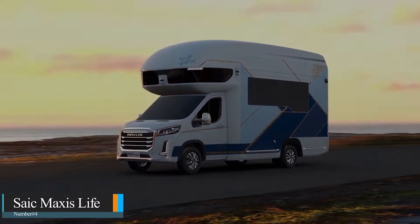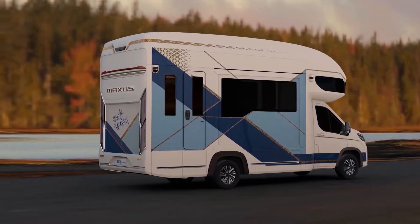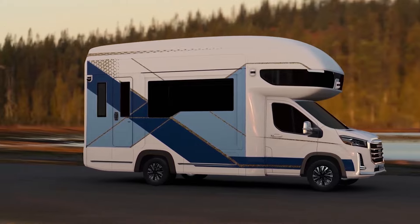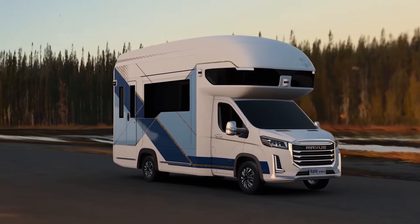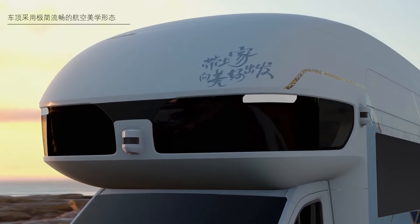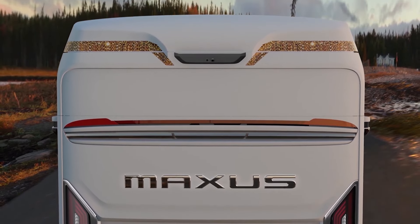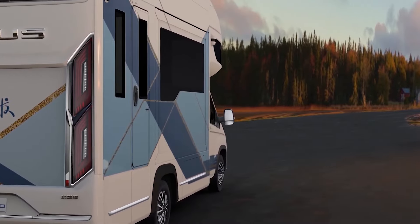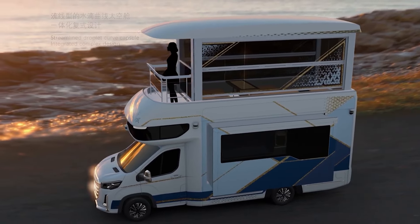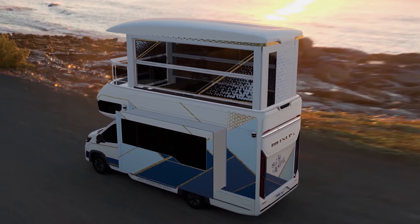Number 4: Sake Max's Life. Sake is thinking outside the box — they've expanded the box repeatedly. Who needs traditional RV or mobile living when you can embrace it in an RV-based transformer? When you open it up transformer-style, it becomes a tiny home on wheels with 215 square feet, including a living room, kitchen, luxury bar, and bathroom. Then go up via a luxury elevator — the second-level extension gives you an additional 133-square-foot open sunlit room, perfect for tea or a lounge to study in, with windows that can transition from opaque to clear depending on what you need. It's only currently in the Chinese market, but dare to dream.